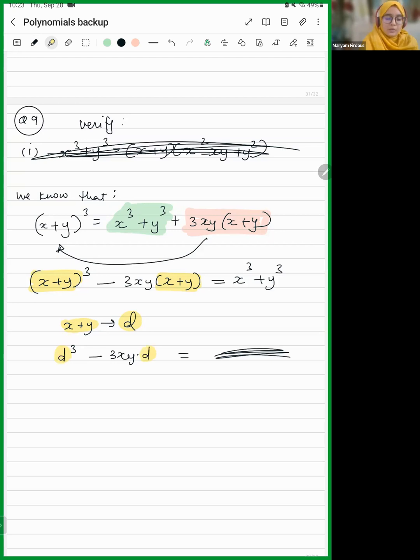If you take the d common from here, imagine that you are taking one d out from here and this d out from here. What will you be left with in the first term? You took the d out. We'll be left with minus 3xy. But say, what will happen to d cube? You just took d out from there, na? Imagine, the cube will be, how much?